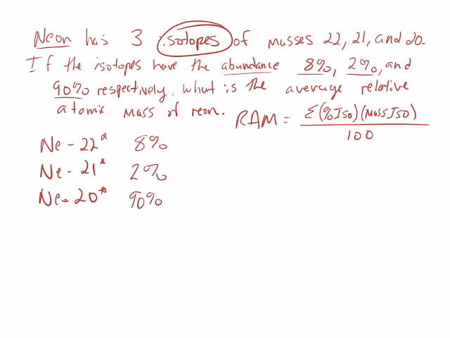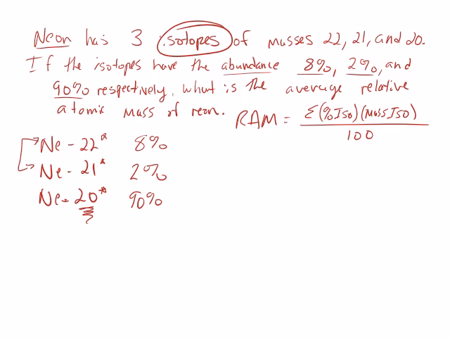And we see that it looks like neon 20 has the highest percent. That tells me that if I were to collect a neon atom, I would expect it to have a mass of 20. It would happen 90% of the time. That's not to say that they can't weigh 21 or 22. It would just only have a 10% chance of that total.